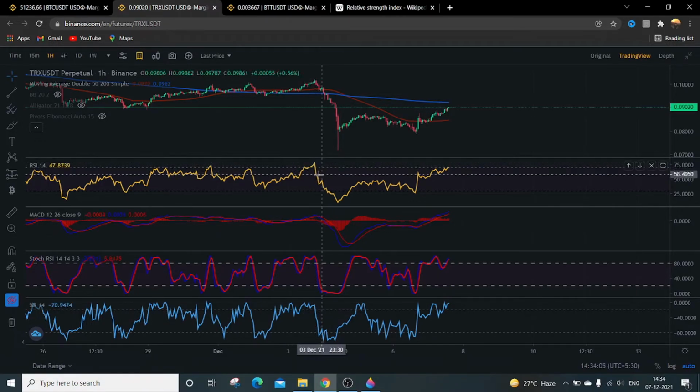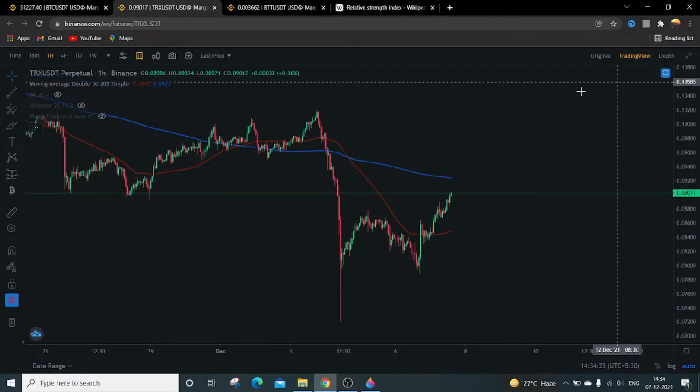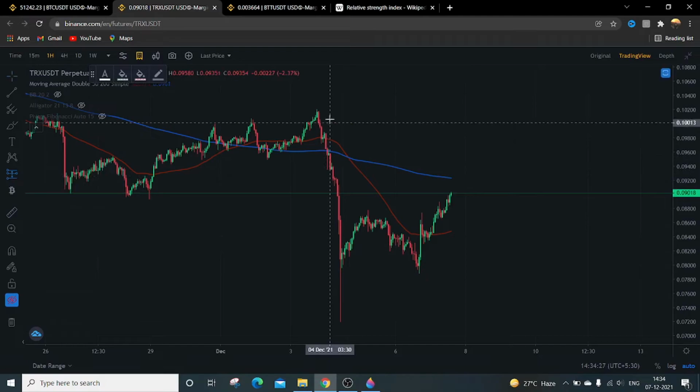forecast, we can say. As I can see, the RSI level is at 77 and stochastic RSI is also in the overbought condition. So I can take the short position at this point and place the stop loss on the upper side over here. I can take the short position over here.